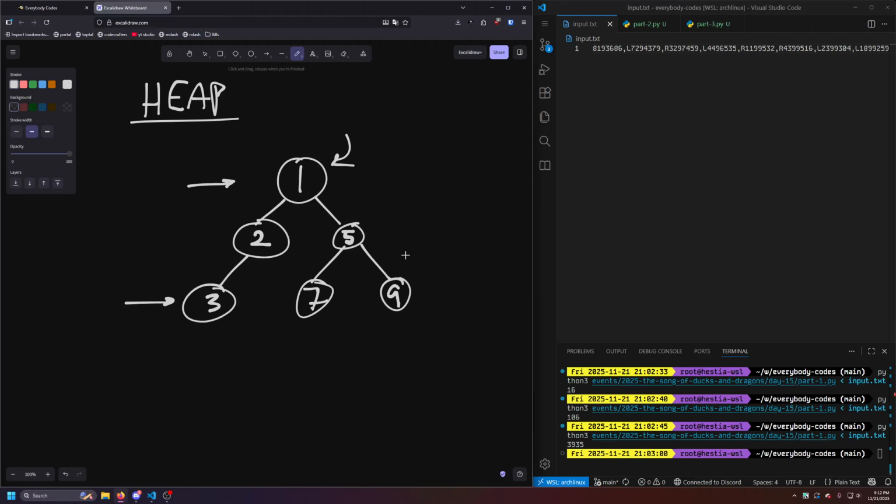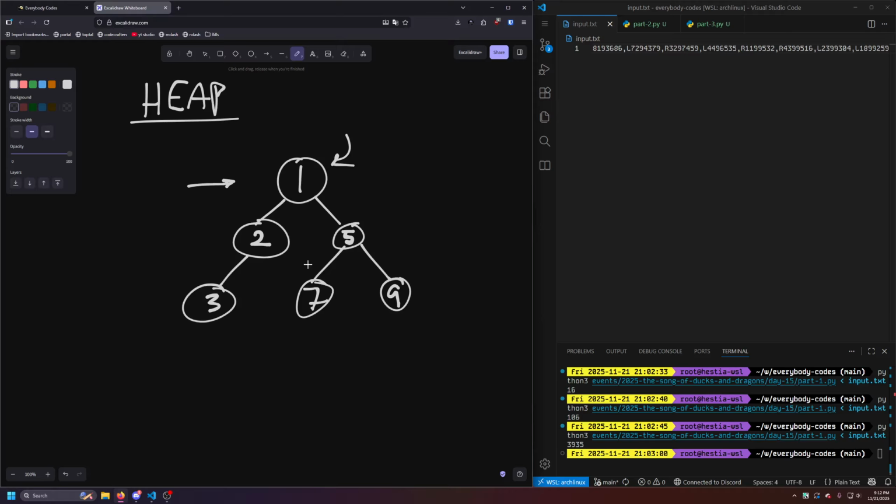You'll notice that not every item will be larger than each item in a layer above it. This 3, which is the grandchild of the root, is smaller than the 5, which is the child of the root, but that's fine. The only thing we care about is the relationship between a parent and its direct children. Each child must be larger than its parent.